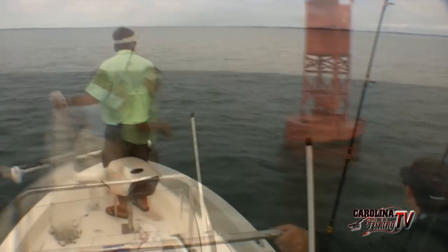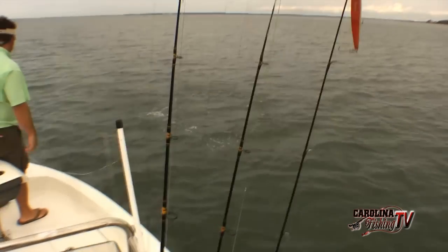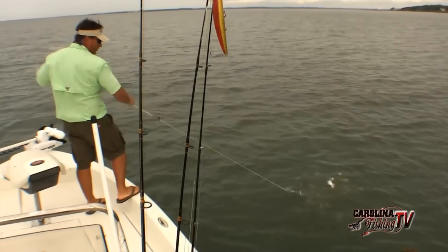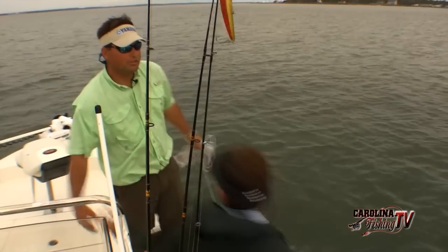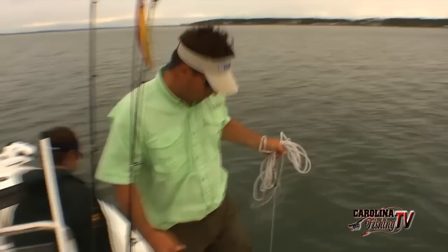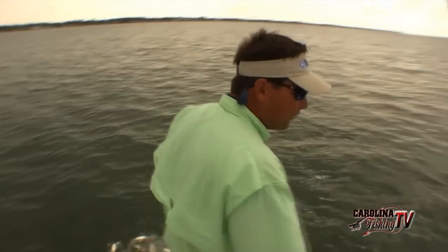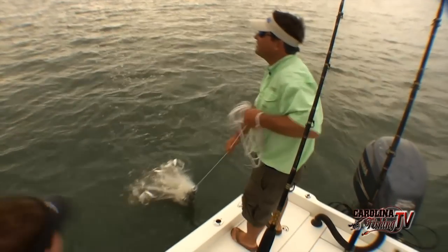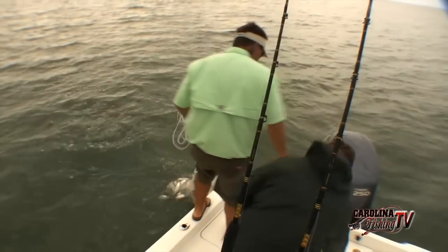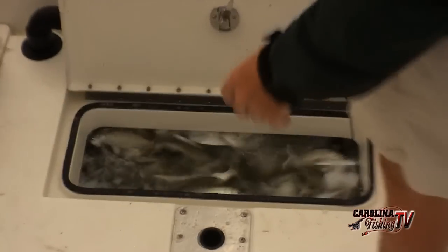We came up here, inside the inlet here to Harker's Island. We're gonna try to catch some live bait here. Got a net full. There's a lot of chopper bluefish. A lot of people call them Hatteras blues. What you want to do is get a lot of bait, because you'll go through a lot of bait up here. A lot of little sharks, rays, and like I said, the bluefish. And it never hurts to chum a little bit either.